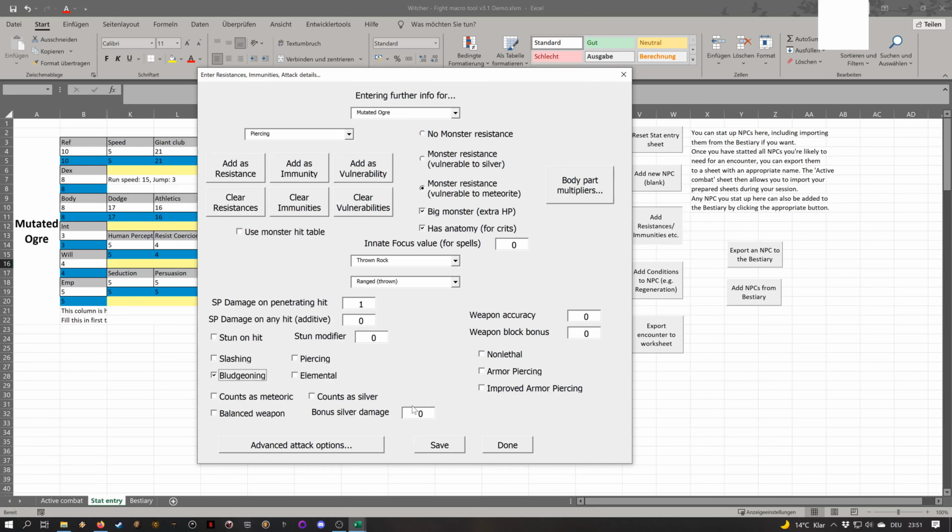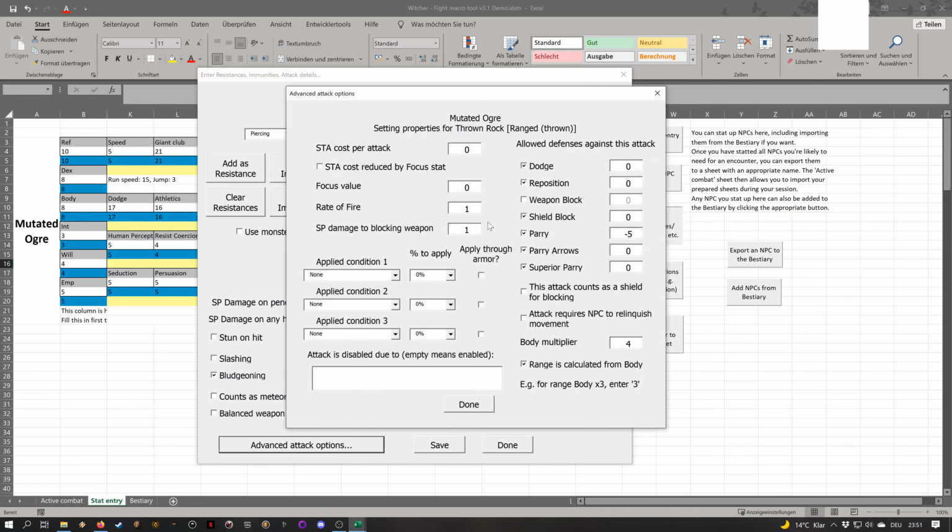And we're going to take a look and see the advanced attack options, and you will see, because this has been identified as a thrown attack, all of the defenses are pretty much allowed, but weapon block has been removed. Parry is now at -5. Parry arrows is allowed. So all of this is as per the rulebook. In case you're wondering about superior parry, that is a house rule I use.